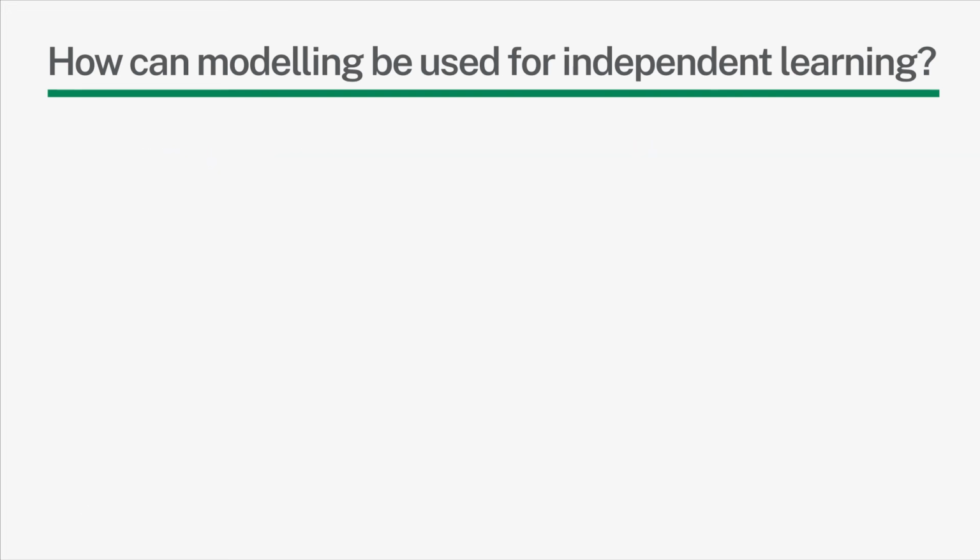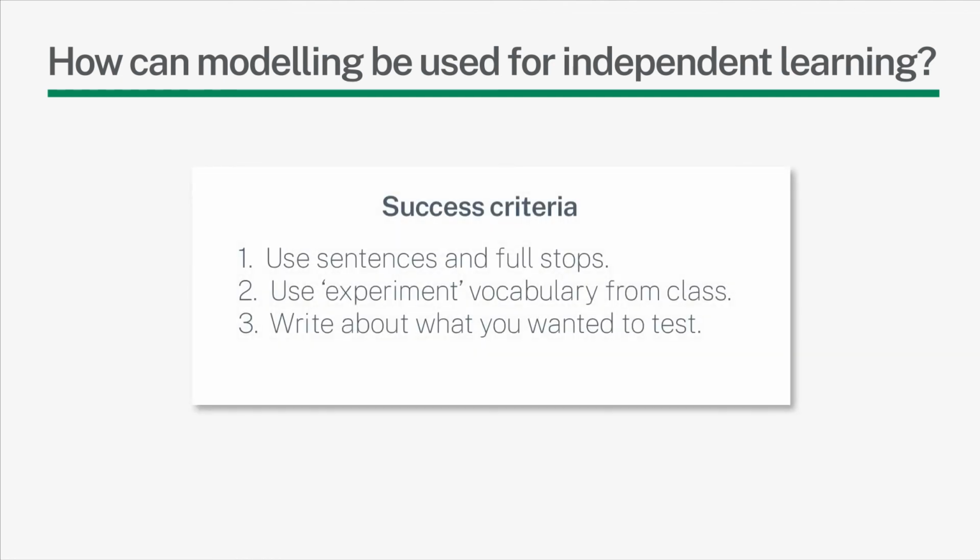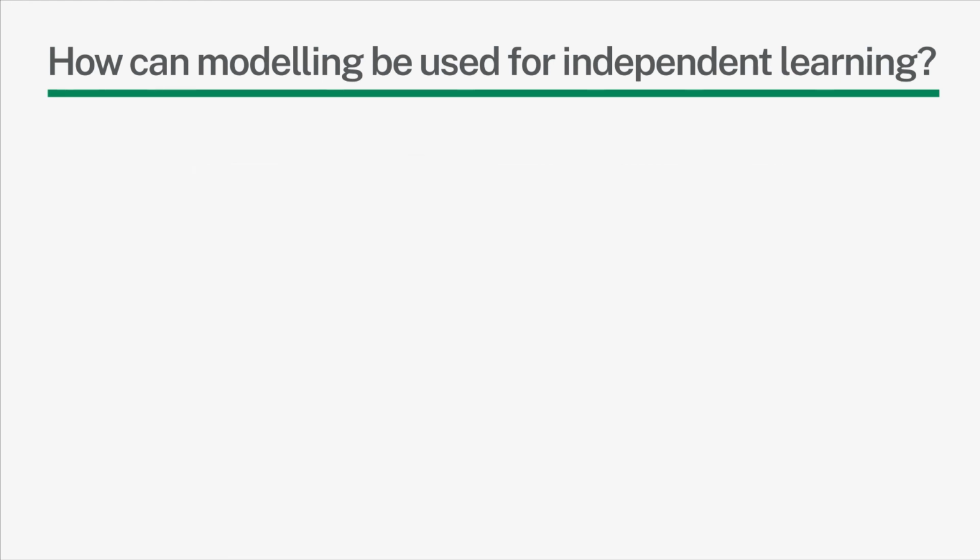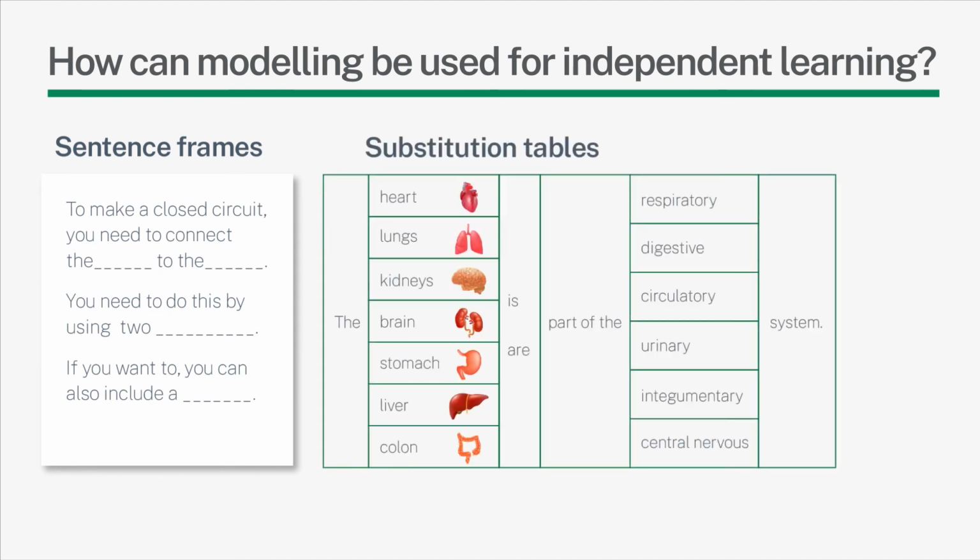You might also want to give learners time to produce texts at home after having analysed the model text together in class. To support learners with this, you could give them success criteria that incorporates the key language features that you analysed so they can use this and the model text as a guide. Or, instead of success criteria, you may want to give them sentence frames or substitution tables to use to write their texts at home. Writing at home has the benefit that learners can take the time they need to write, therefore alleviating any time pressure.